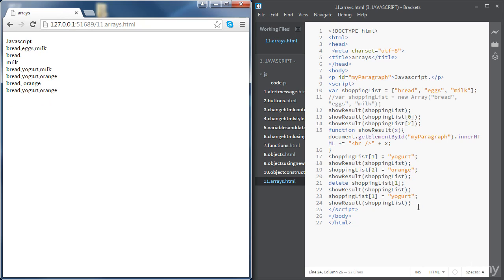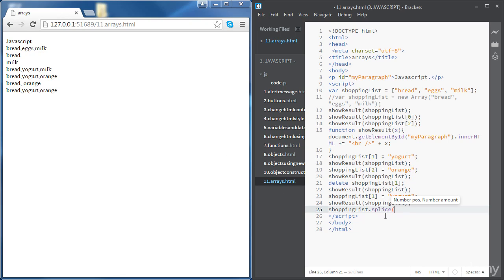Now we're going to use the method splice to delete the second item of the array. Okay, so the way to do that is by using the name of the array followed by the method name, which is splice, and then we need to use 2 parameters here. So the first parameter is referring to the position of the item that we would like to delete in the array.